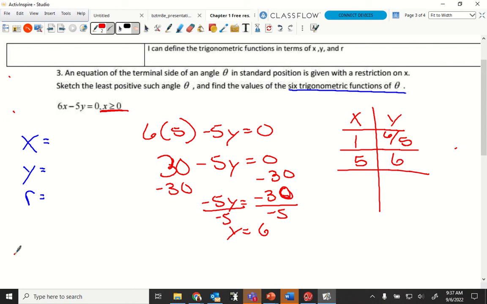Okay. Now we don't have fractions, do we? No. We don't have fractions, we don't have decimals, we have good numbers here. Because once I find my x and my y, what am I still missing? r. And do I want to plug 6/5 into the Pythagorean Theorem? No, I don't even want to do it. I get paid for this. All right, so our x is 5, our y is 6, and my r is, don't know yet.